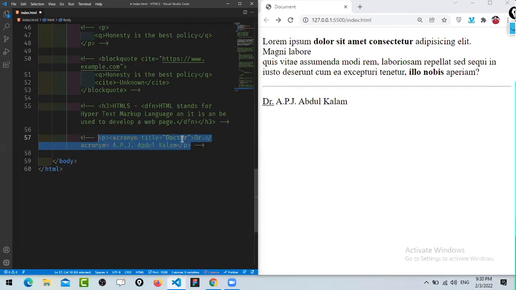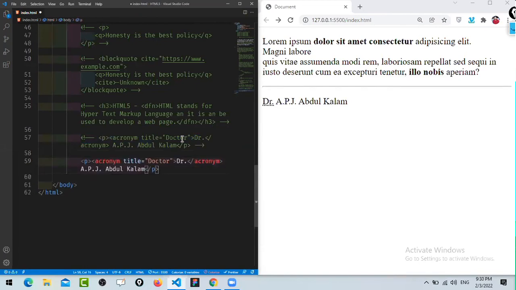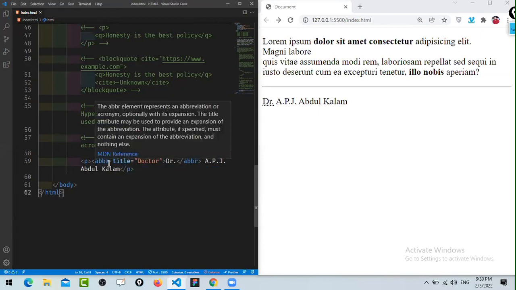Okay, so instead of that, what you can use as an alternative tag, instead of acronym, we can use the abbreviation ABBR tag. So here I'm going to write the ABBR tag. And here you can see, again, we have not changed anything.